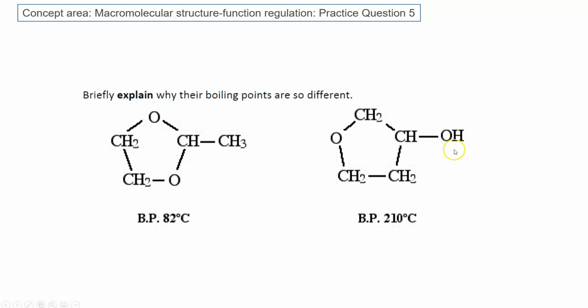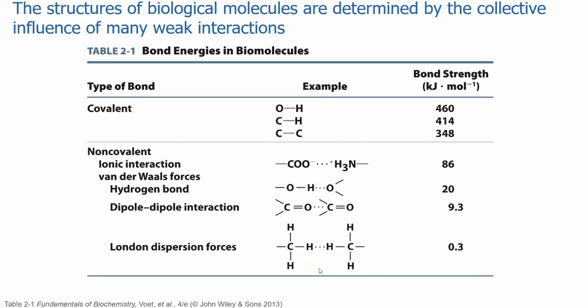So again, we have hydrogen bonding as a possibility right here. Here we have London dispersion forces and dipole-dipole interactions, which are not as strong. So if the intermolecular forces between these molecules and their neighbors are not as strong, then it doesn't take a whole lot of heat energy to break them, to convert the liquid into a gas. You'd have to break these intermolecular forces, so you go from a liquid to a gas. But if the interactions are very strong, it's going to take a whole lot more heat energy to break those intermolecular forces to convert the liquid into a gas.